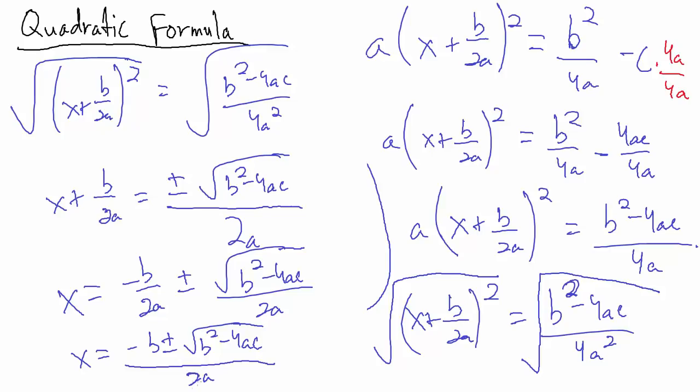Be very careful that we keep this minus sign on the b and not off to the side. The minus sign goes right next to the b in the numerator. So x equals negative b plus or minus the square root of b squared minus 4ac, all divided by 2a. And that is the quadratic formula. This shows how we derive it by completing the square and doing some ugly algebraic manipulations.